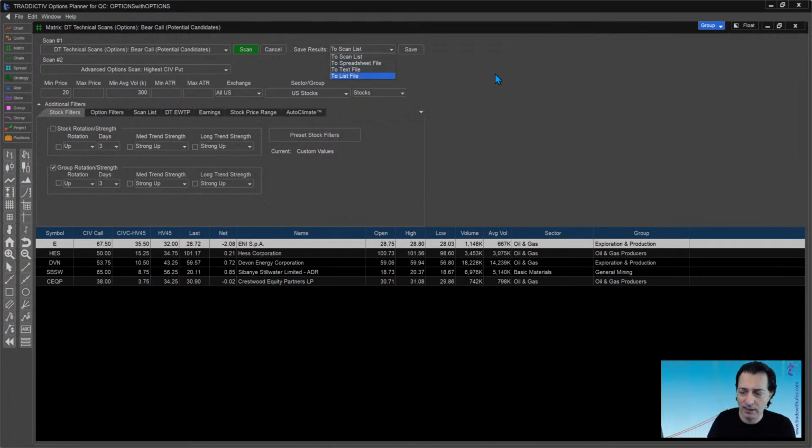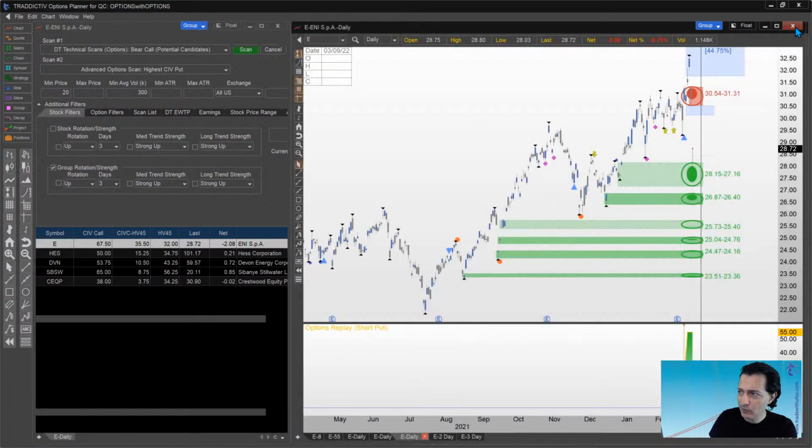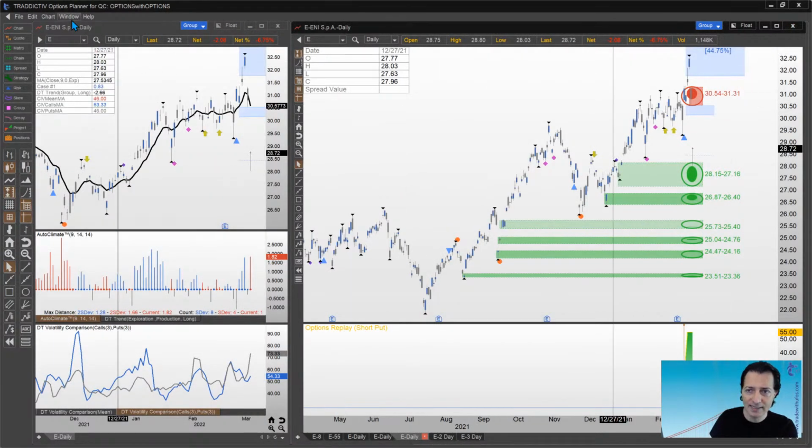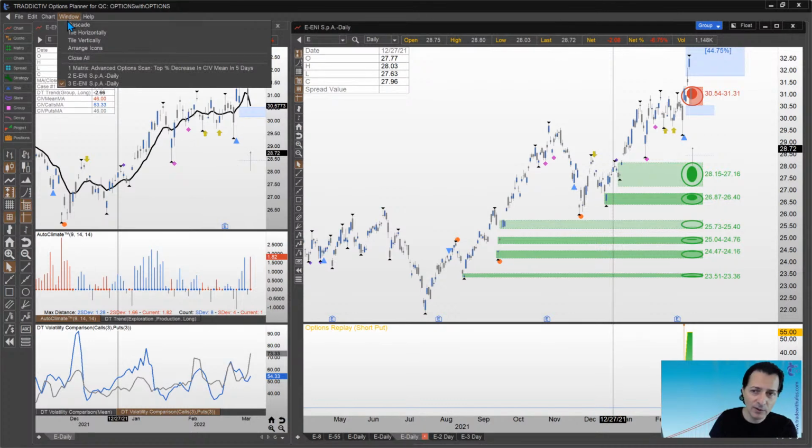mind, because this is quite simple, and to be honest, while many of you may use the saving functionality of the matrix, I believe that the majority of users would probably save the page where the matrix is. So for example, if I close this matrix and I click on the window menu, the window menu is showing me what I have on my page. Okay, and this brings me back to the very first top session we ever did that talked about what is a top page. So I believe that all of you know that, right?